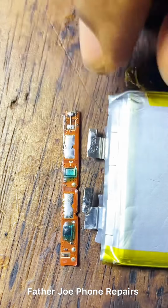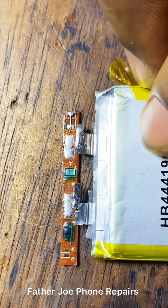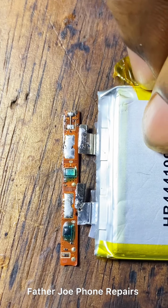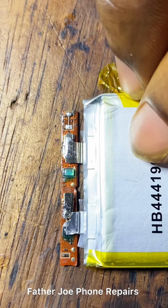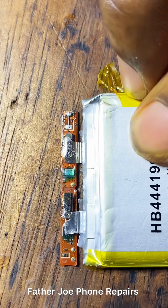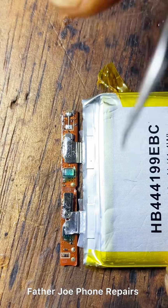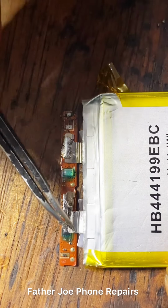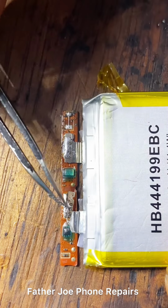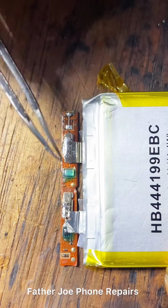Engineers, the next thing now is for me to put the battery back. Since there's no place for me to lay it, you have to be very, very careful. Do not allow it to touch any small resistor or component there. Let me carry this up because I don't want it to touch that IC. Okay, the next thing now is for me to lay it.